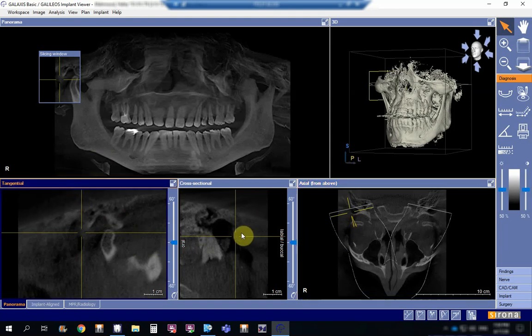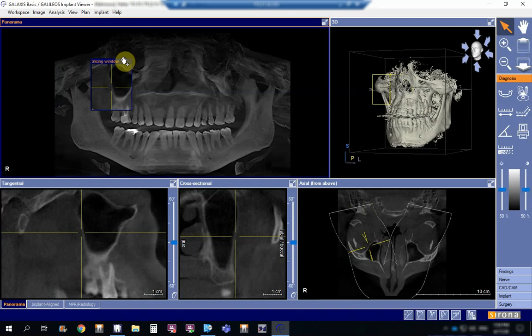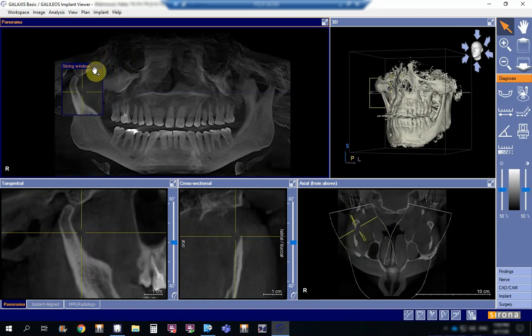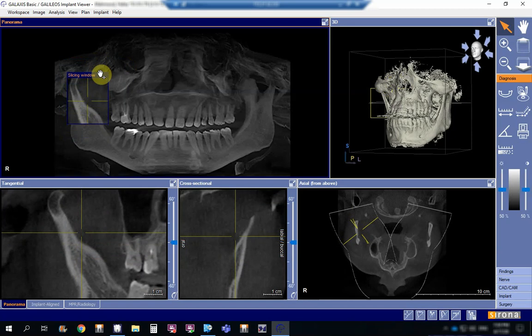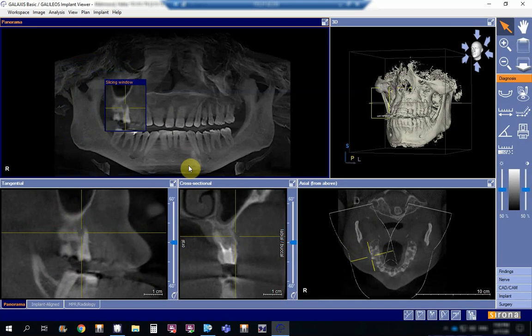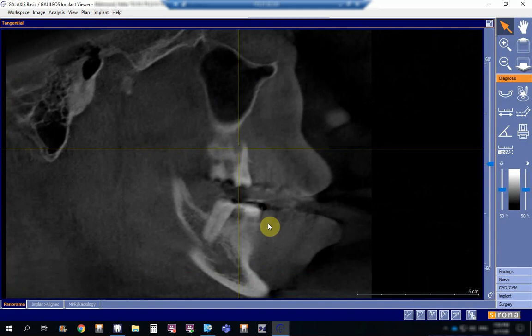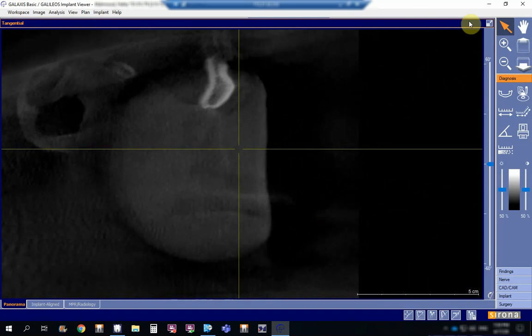Unlike the axial view, the tangential view is not as wide in coverage, which is why you have to choose in advance which area you want to see. This is accomplished through the use of the slicing window. So we will go through the teeth, and I will try to maximize the window of the sagittal plane and zoom out so that we have an idea at least of where we are when it comes to navigation.